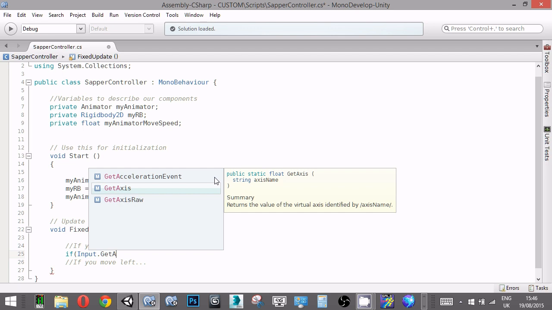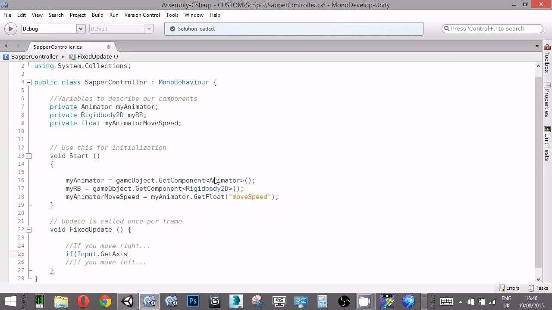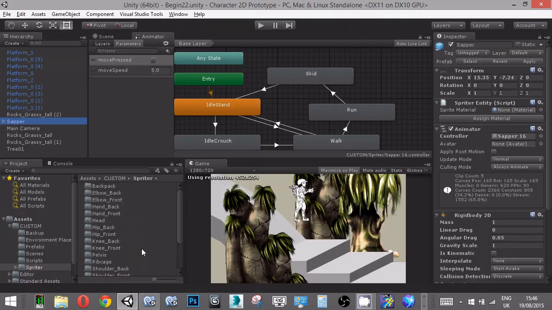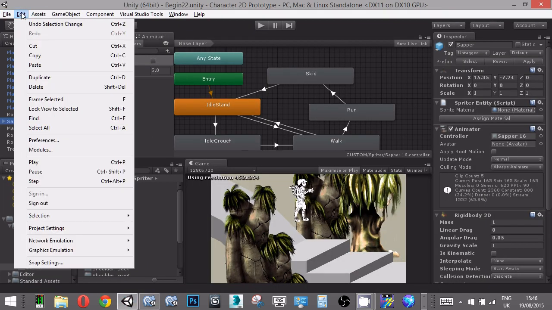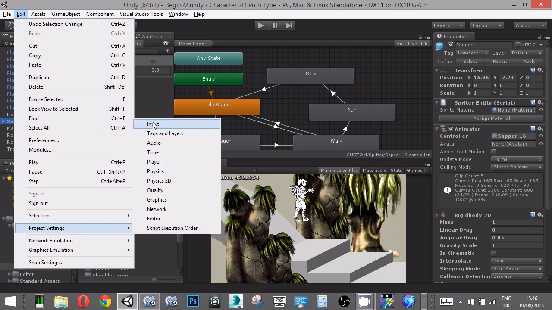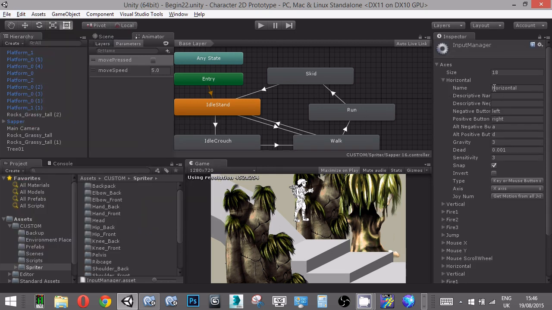So we're going to say GetAxis, and we'll put an open parenthesis there, and it's looking for a string, the axis name, which, if we go back to Unity, you remember from the last lesson, if we go down to our project settings and Input, is called Horizontal. This is the one that we want.